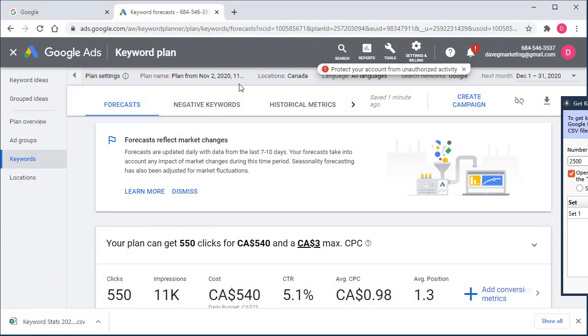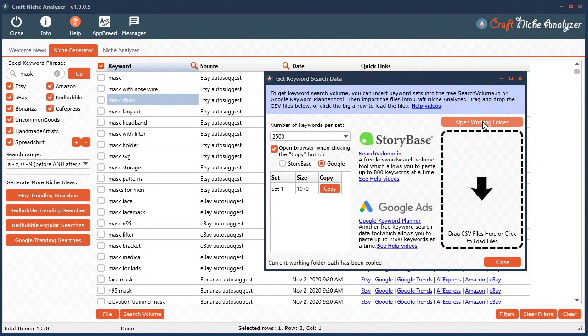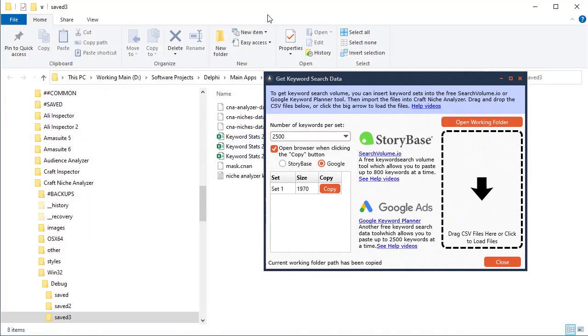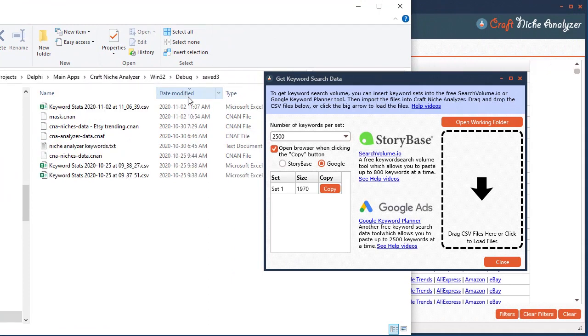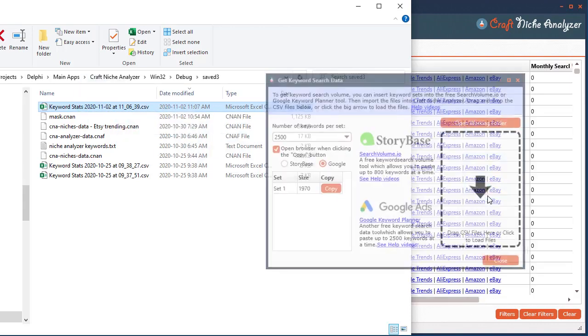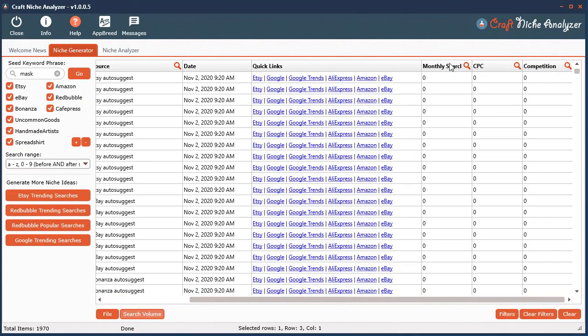I'm using Google Chrome, and all you have to do now is back in the software, you can click that button again, and those files should be there. And here they are. I like to click sort by modified, so I know that it's actually this one here, but you can see the date, the one you did it. And all you have to do is just drag it right over to here. And there we go. Now we have all of that data in here.